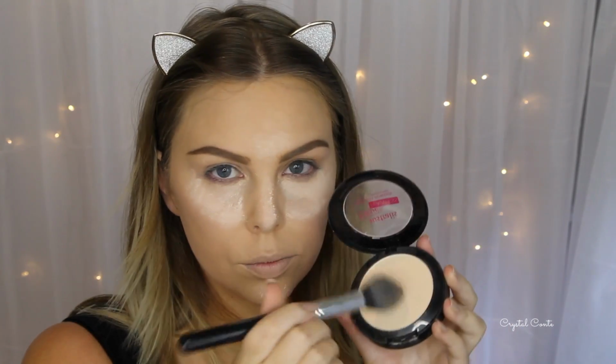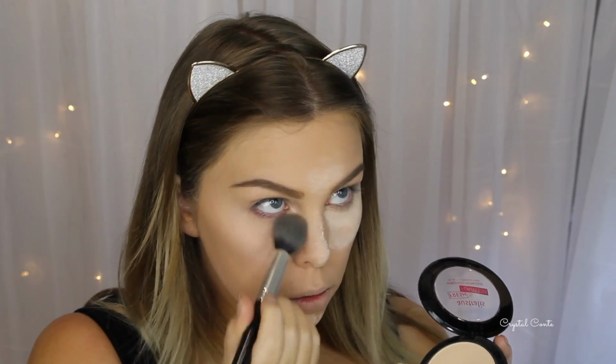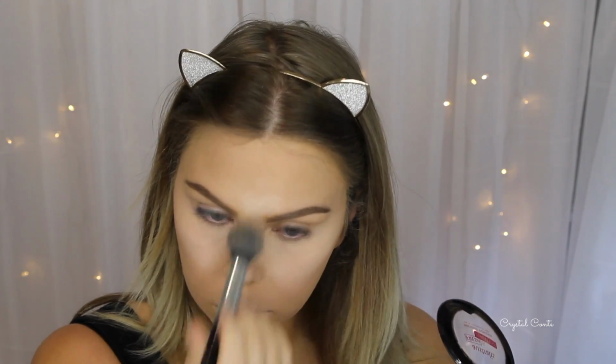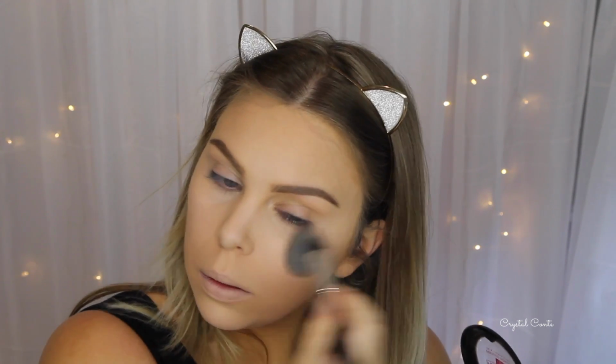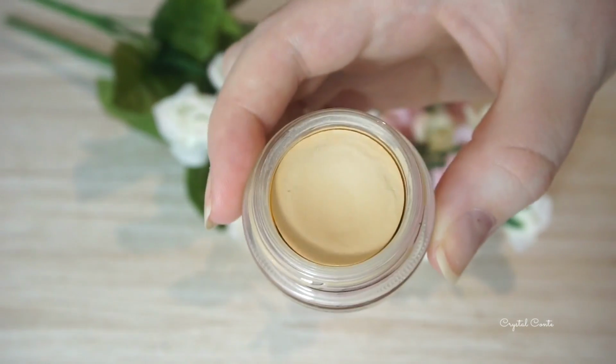And then what I'm going to do is a little bit different of a technique of setting my under eye. I'm taking this really light colored powder from Australis, which has a bit of coverage in it. And when I dust away the baking powder, I'm actually setting it also with this powder. It gives it like a really super flawless effect. It can look cakey if you don't do it right, but I just love the technique for special occasions. Setting that all with my MAC Fix Plus.